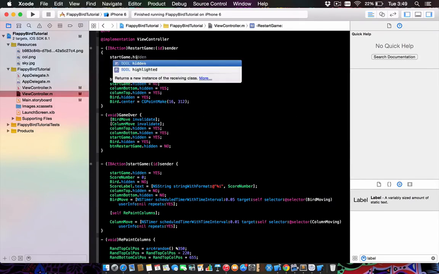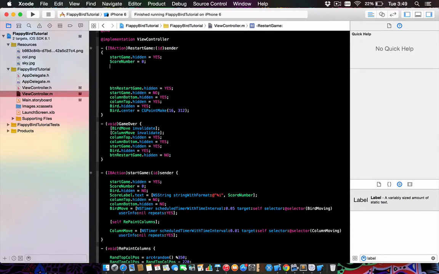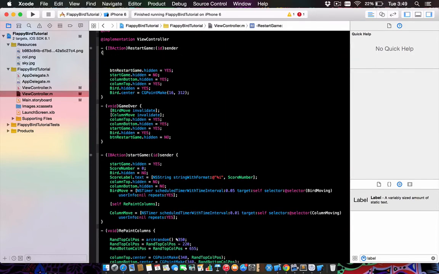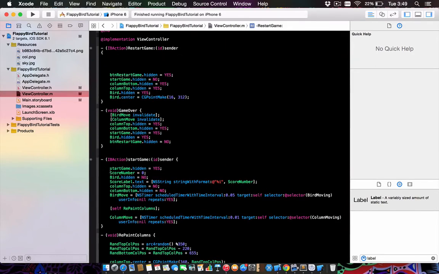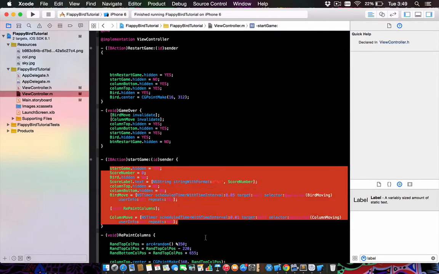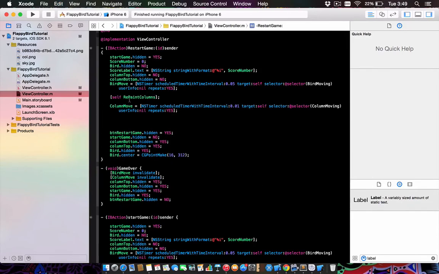Start game dot hidden equals to yes. We're gonna say score number equals to 0. Actually, you know what? It's like copying this again. So let me copy this. Let's be a bit cheeky and copy it like that.